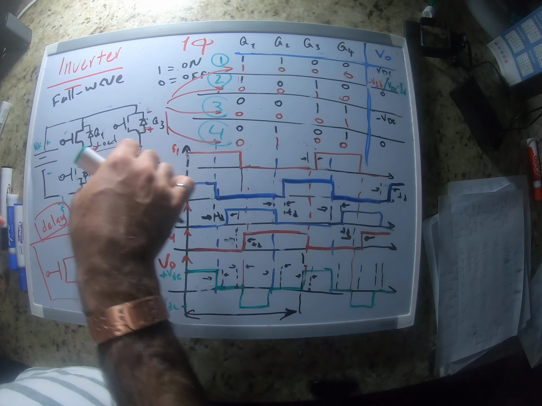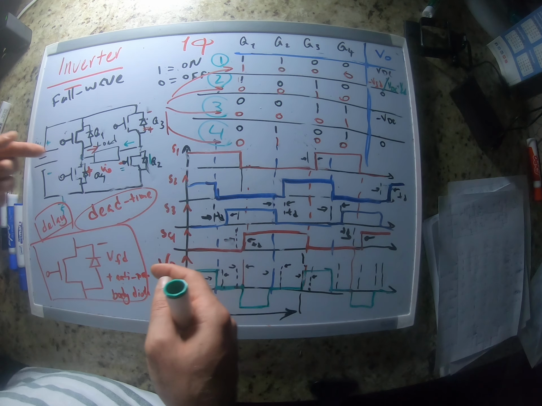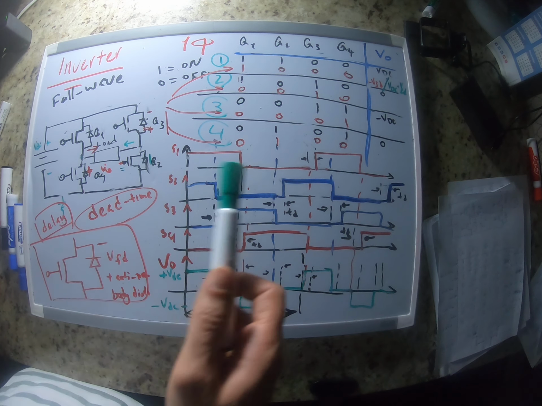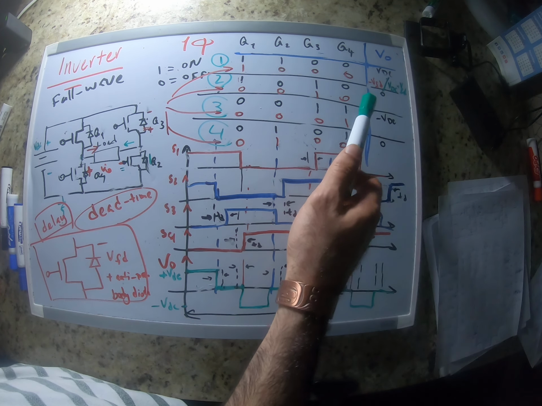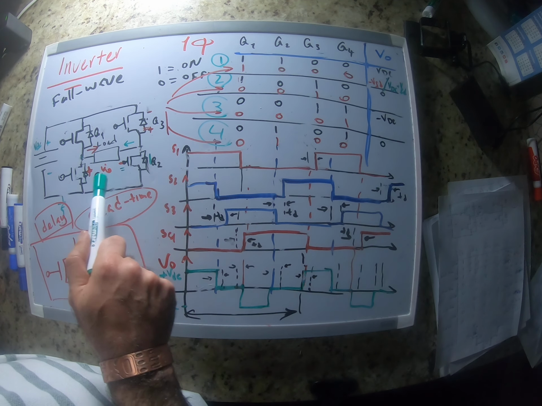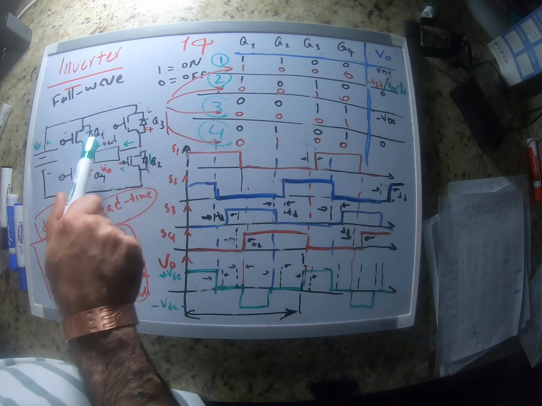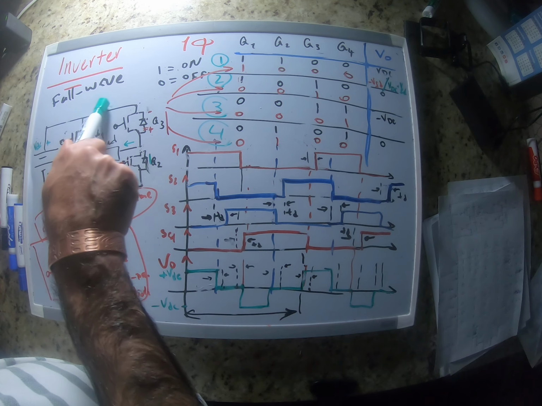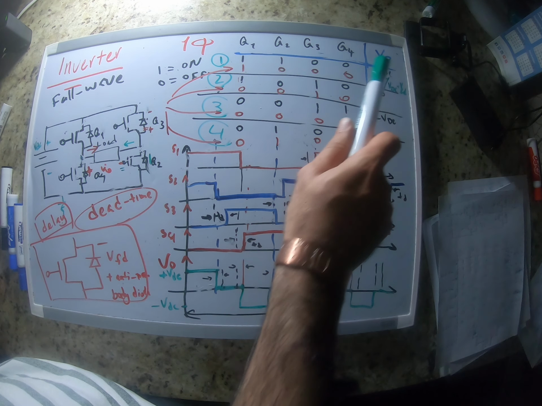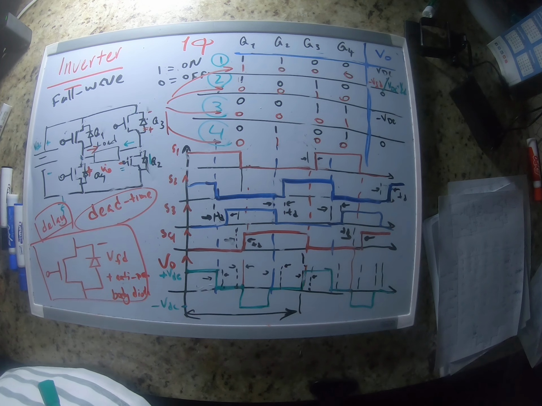This analysis or this analysis, I think it's good for you guys to see both cases, when the current is going this way or that way. So this is basically what's happening here. Now we can turn switch 3 on. When switch 1 and 3 are on, both these switches are creating a short circuit against the load. So that's why the output voltage is 0, as we had before.